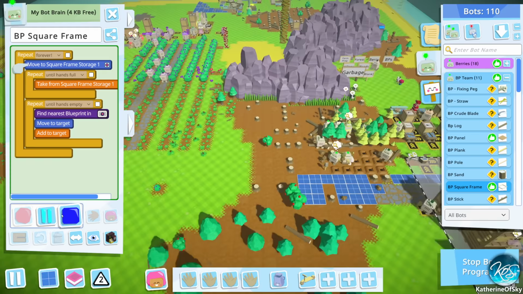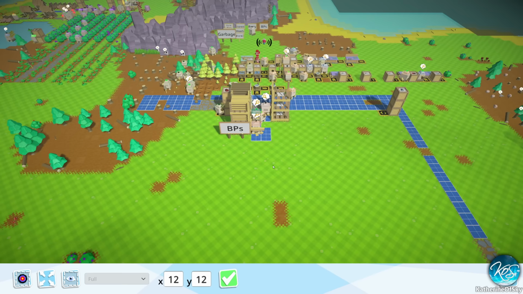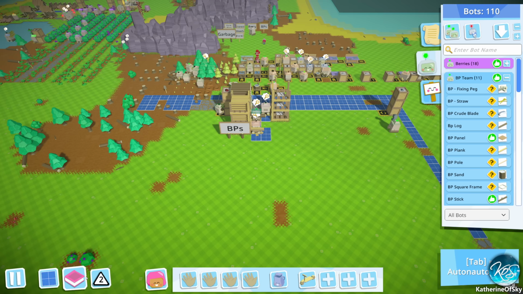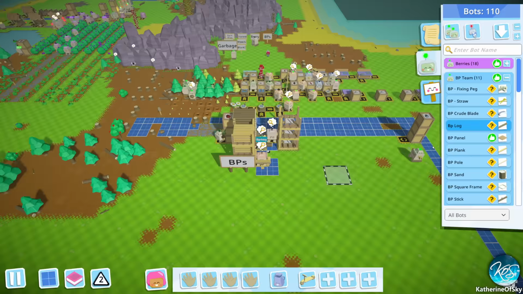Did we do this one? Yeah, we did this one. Okay, good. I lost track there for a second. All right, record. Oh, this was what was in a weird spot. Okay, go. Now then, that is all of our current ones. What do we have in the bot database? I wonder. Let's see. The one we have in the bot database is BP Plank. Okay, so let's upload that one again.